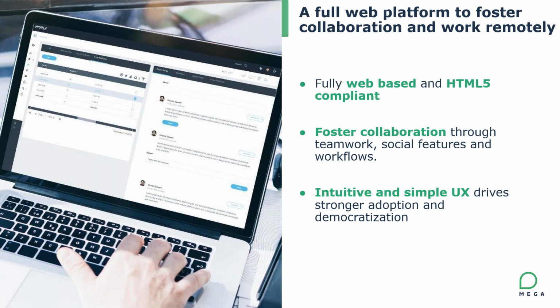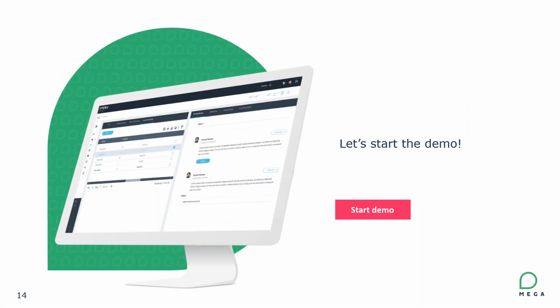And finally, we have a strong focus on simple UX and UI to drive adoption. HOPEX should be used with minimal training. Somebody who is an application owner can connect to HOPEX and directly have access to their application, their technology, and be able to work with very minimal training on the tool. So this is what we have for HOPEX, and I'll let Nick now take us to the demonstration and show us how HOPEX can be used to manage business resiliency and focus on application criticality.